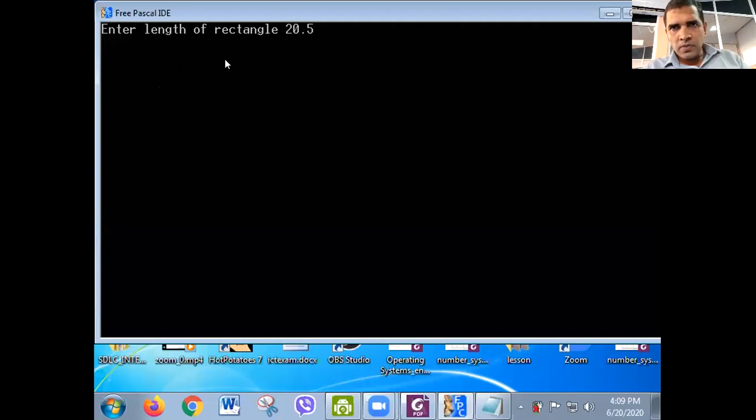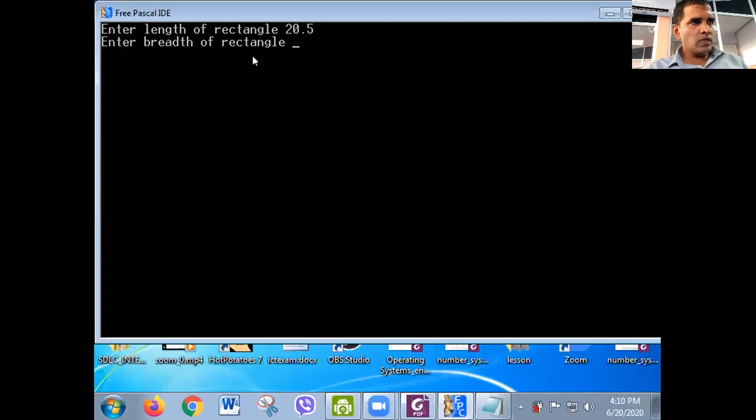Now I'm pressing the enter key. Look here. Now it works for me. What happens to 20.5? That is kept in the first variable called LEN. Now the computer understood. What's the reason? On the top, we clearly stated that LEN will have a real type of data. So it works.